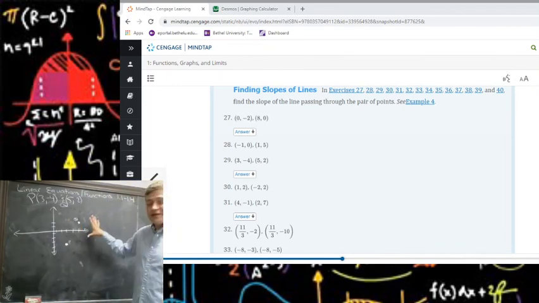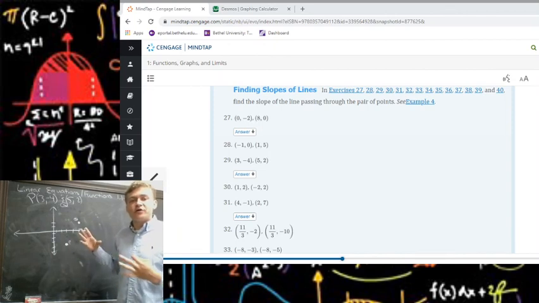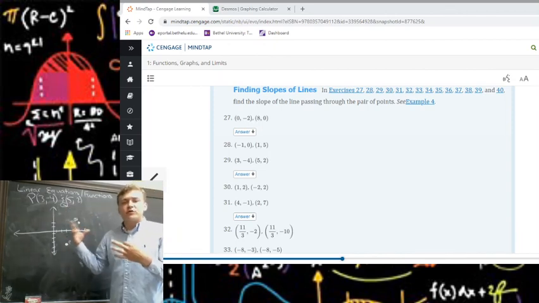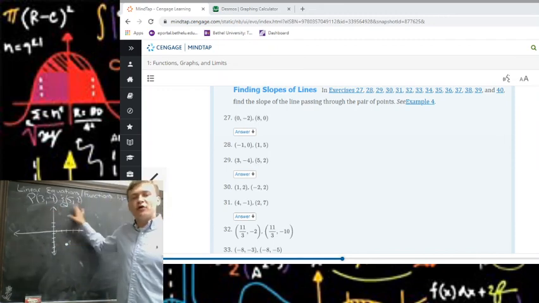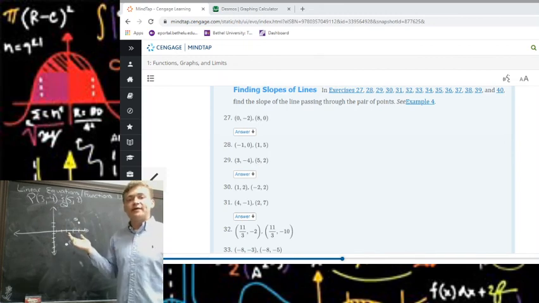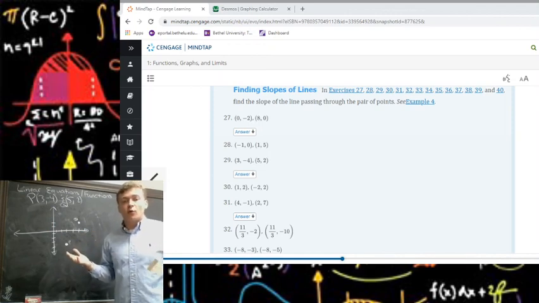Now again, those are the only 2 points I need in order to graph this line. We're trying to find the slope, but we're going to go ahead and find everything. We're going to go ahead and just do it all in this one problem here. I got 2 points. I know these 2 points lie on some line out in space. I don't know what the line looks like. I'm about to find out what it looks like. But in terms of it algebraically, I don't know what that linear equation looks like. But we're going to find out what it is.